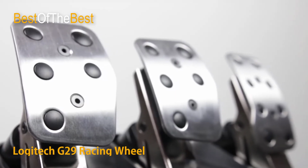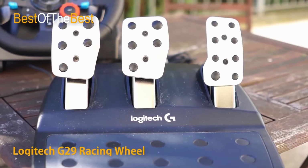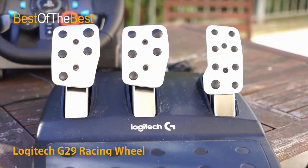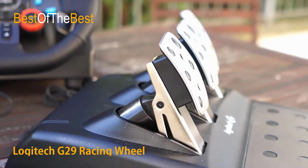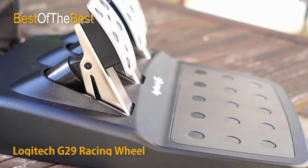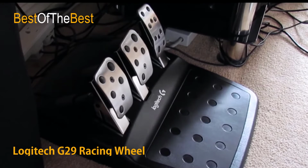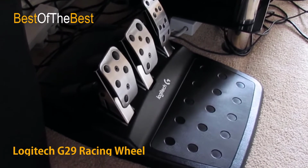With 900-degree lock-to-lock rotation, you can turn the wheel 2.5 times, the same as a race car wheel. And the steering wheel stripe lets you easily see which direction the wheel is pointing. Throttle, pressure-sensitive brake, and clutch pedals let you accelerate, brake and change gears with the feel of an actual car. For finer control, reposition the pedal faces for easy heel-toe maneuvers. Rubber feet and a retractable carpet grip system keep your pedals right where you put them.